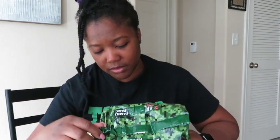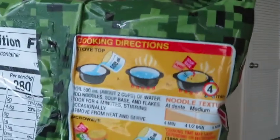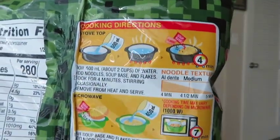Okay, so hold on. I actually gotta cook this on the stove. Are you freaking kidding? Flakes? Y'all, this got flakes in here. Wait a minute. It says the flakes. I'm assuming like bean flakes.